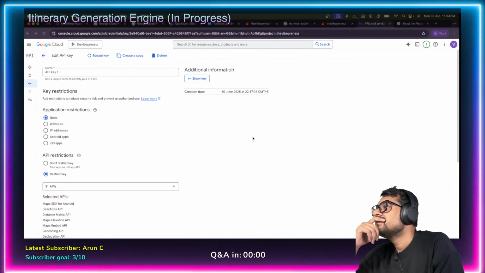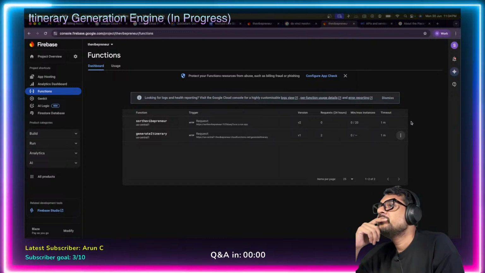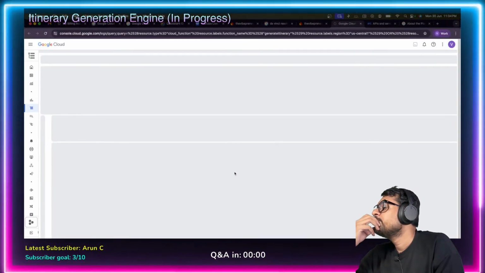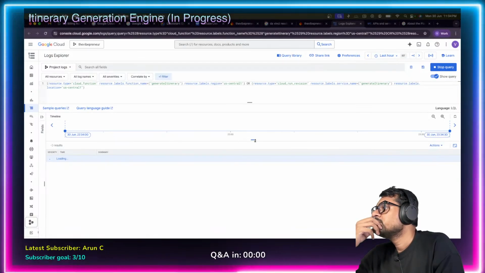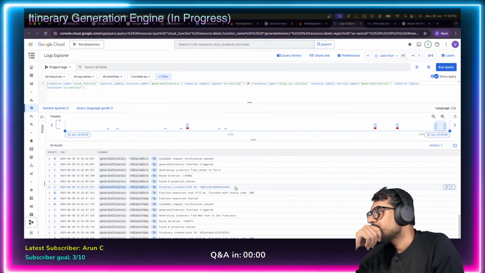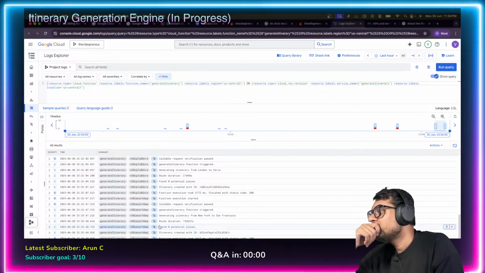Okay, there are a few logs. So let's see, maybe we can see from the logs what exactly is going on here. Generating itinerary New York to San Francisco from 0 potential places.